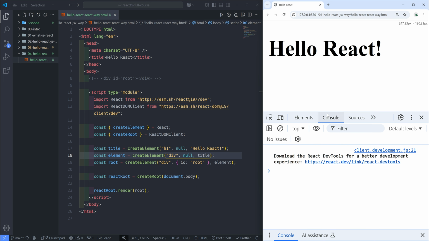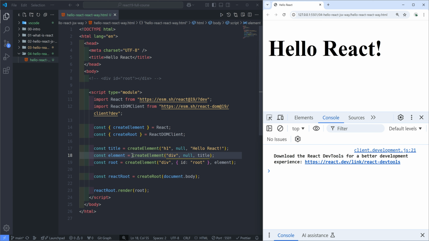But here's the issue. Don't you think when you read this code, it's hard to immediately understand the structure? You need to think in your mind, oh, inside the root there's a div, and inside the div there's an h1, blah blah blah. It's okay with just 2 or 3 levels, right? But the more layers there are, the more confusing it gets.